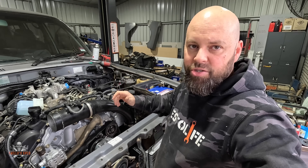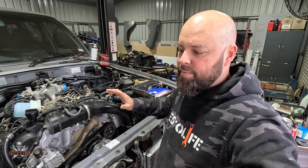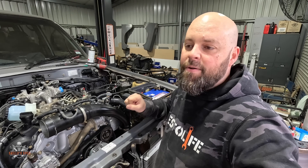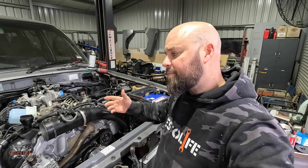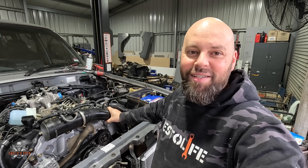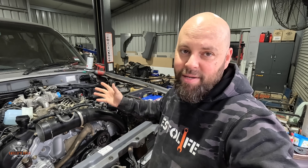I've got the G-turbo on it and I'll get it tuned, but I'm not chasing massive horsepower or ridiculous numbers. I want it to be like what I had with the 45 — a nice safe tune with a bit of power and torque. That's why I went back to standard injectors. Unless you make a good argument in the comments, I'm probably going to stick to the factory intake pipes because I'm just not chasing massive power.